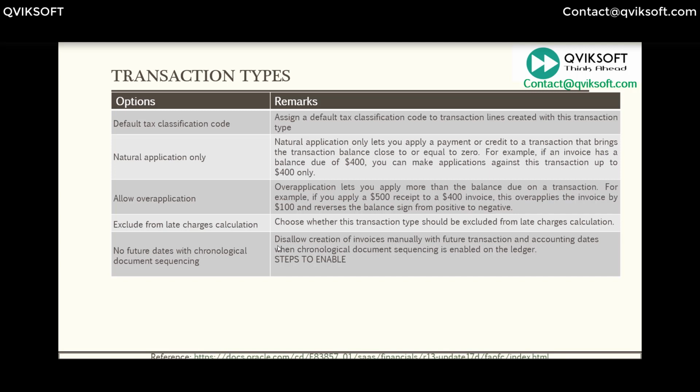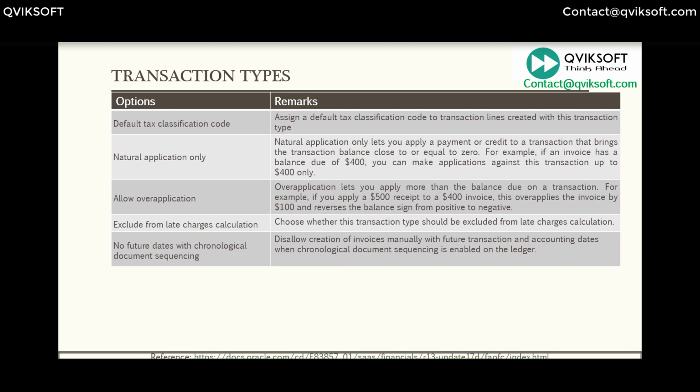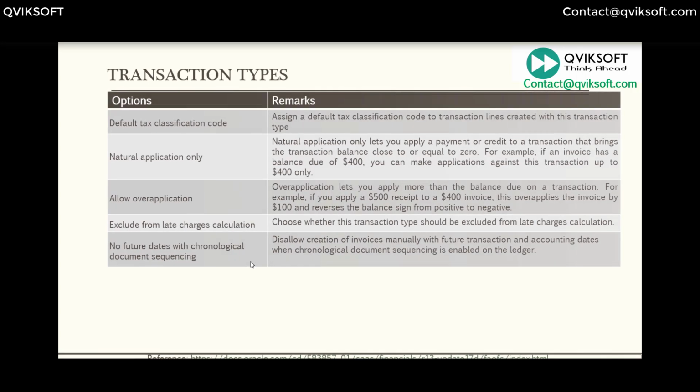For example, if you put 25th April for the next invoice date, then the chances are you miss the document sequencing. Typically, an invoice is always created as of the current date. But if you want to use the functionality to enter an invoice on a future date, then you don't take this option. Otherwise, leave this option so that it does not restrict you.